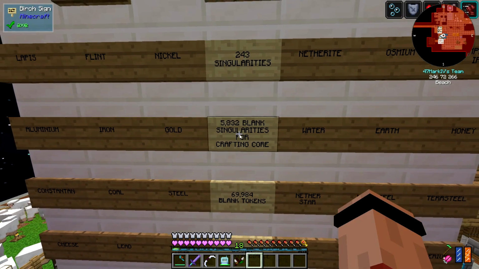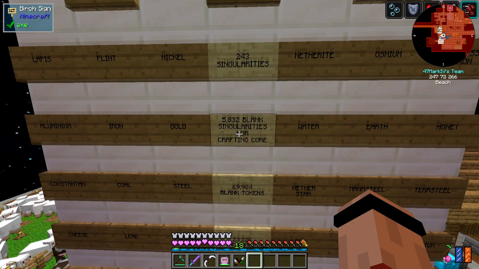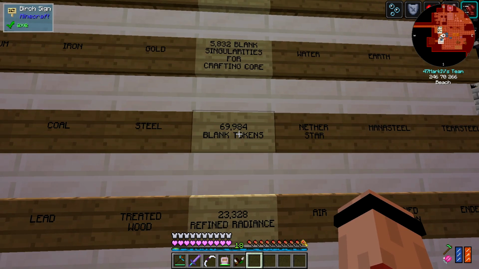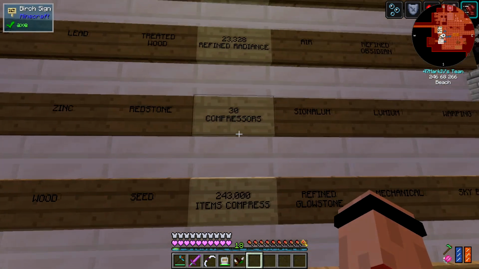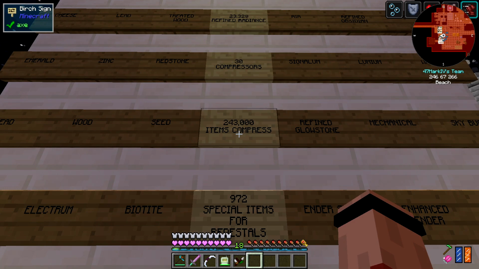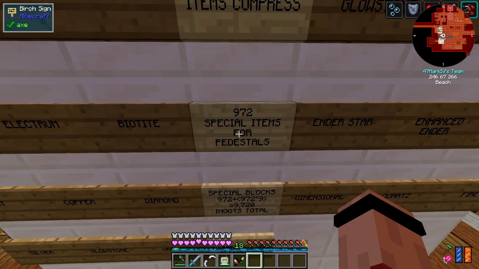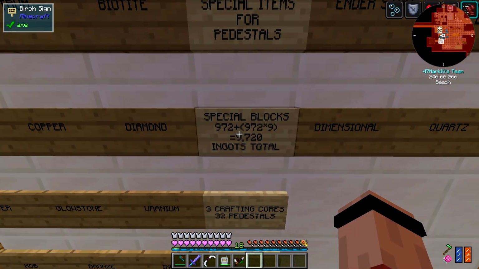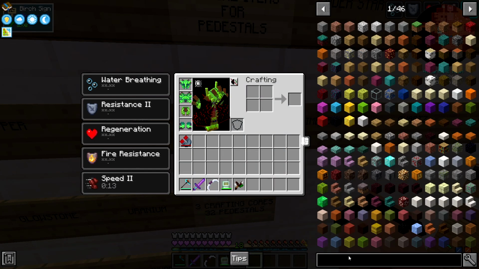And then each one of those blank singularities is made up of tokens and radiants. And so I'm going to need 69,984 blank tokens, 23,328 refined radiants. I need 30 compressors to compress these things over here, and that's going to be 243,000 items each. I need 972 special items for the pedestal side, which is this side. And sometimes they're blocks, that means I actually need like 9,000 whatever. And I'll show you what I mean.